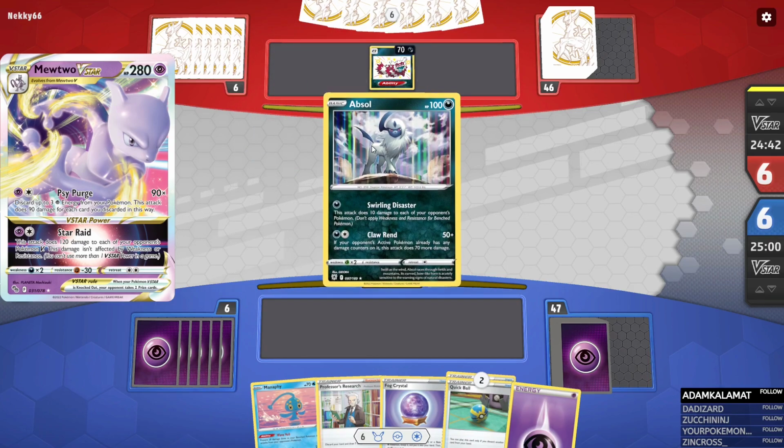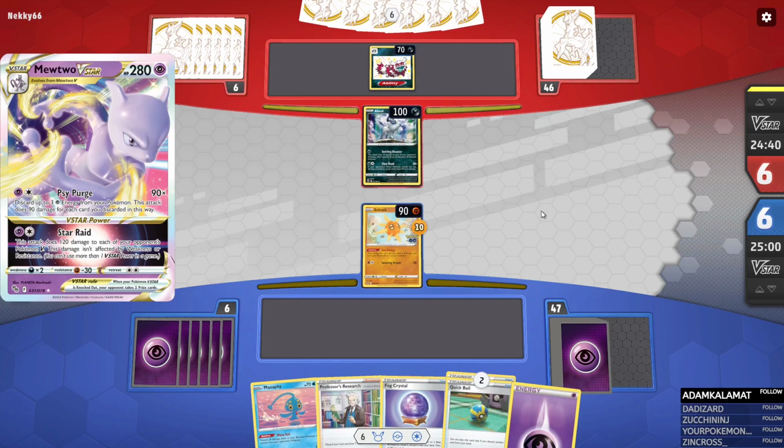If they have multiple Absol, they can just use Claw Rend all day. They don't even need to put a damage counter on me. They will need to use Dark Patch, though.